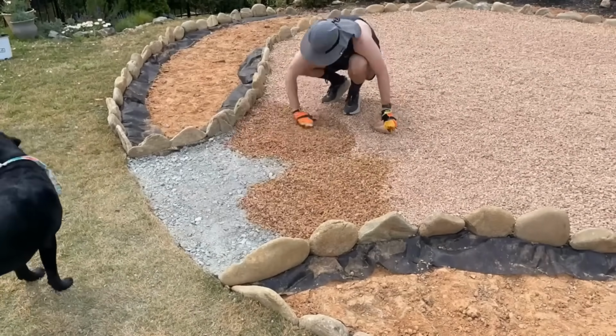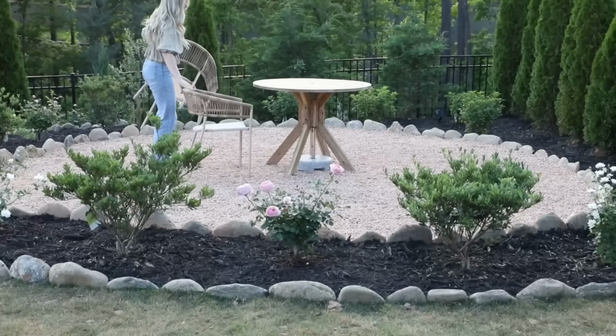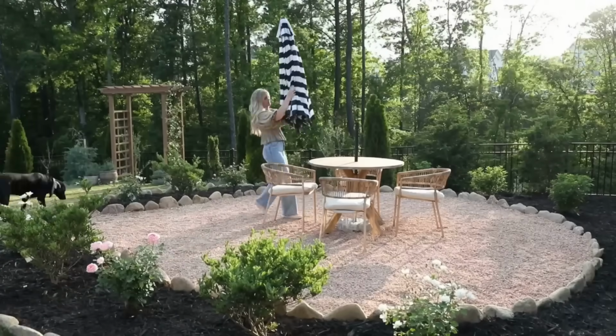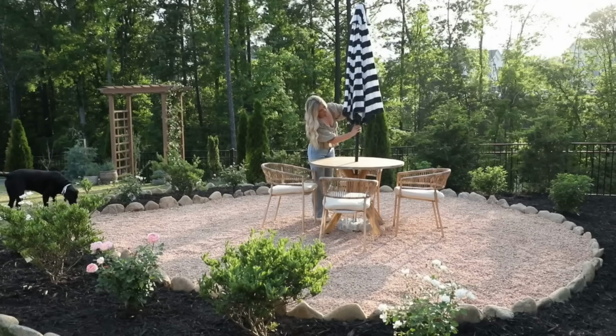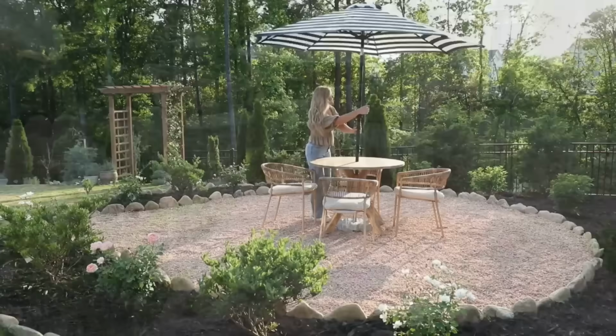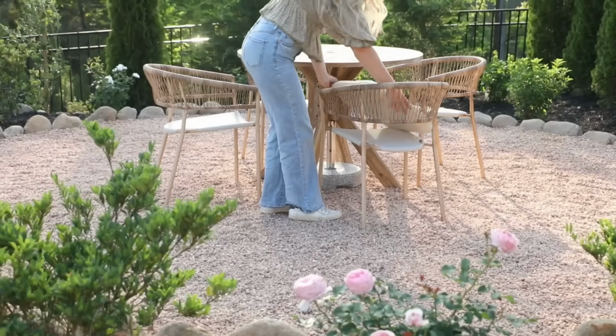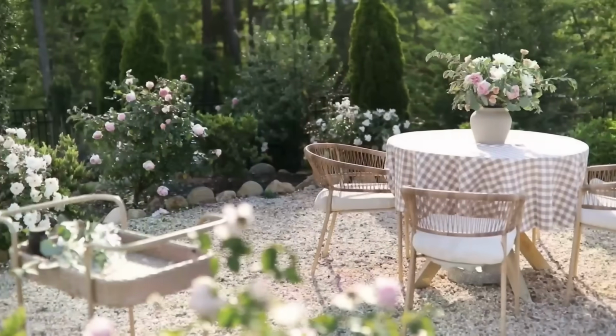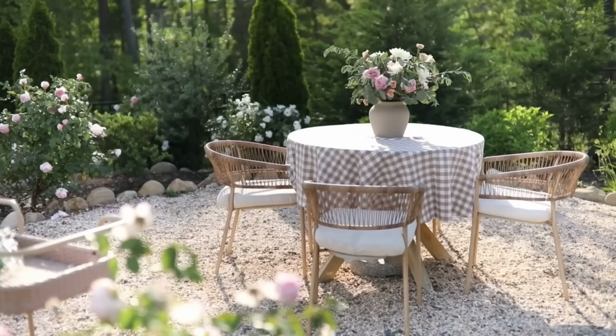Okay, so if you guys have been around for a while, you know that we did that pea gravel patio in our last house, and I love styling that area and adding in some beautiful furniture that was budget friendly but still looked a little bit more elevated. But those chairs that we used out there, they did need some cushions, so I was able to find some really nice neutral ones at HomeGoods years ago. But when we ended up moving out here, I had to make the decision whether or not to keep them or leave them, and a lot of them were kind of moldy since we just left them out there.